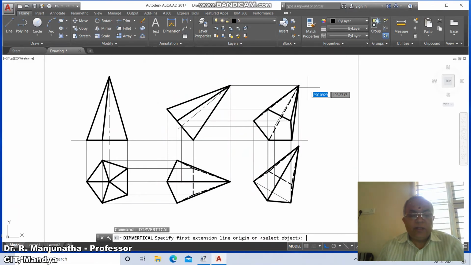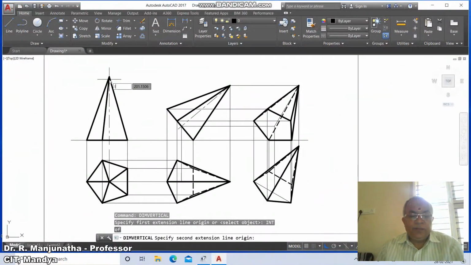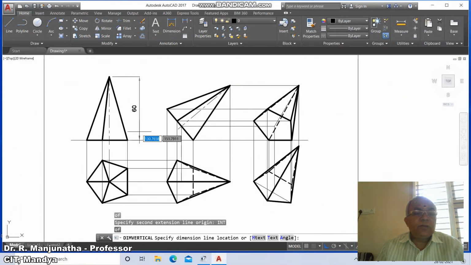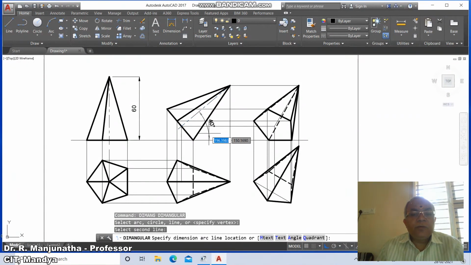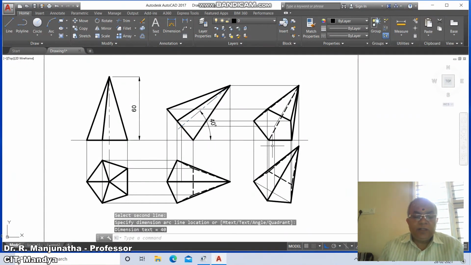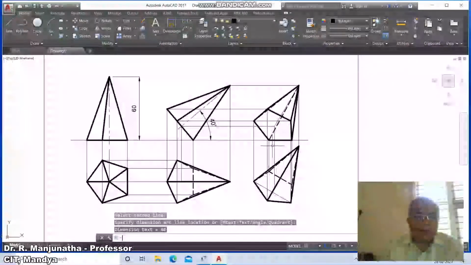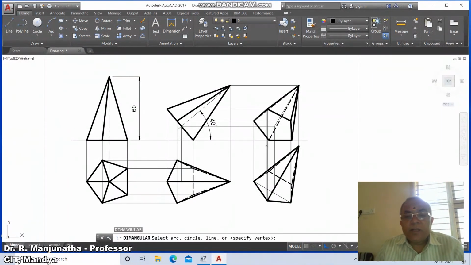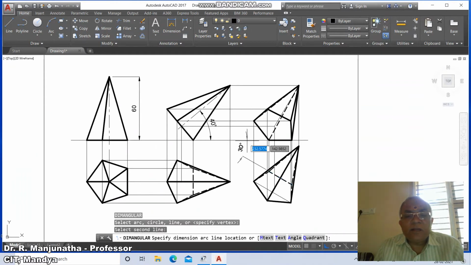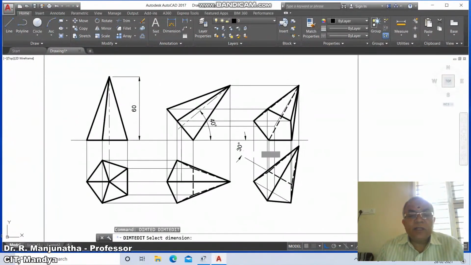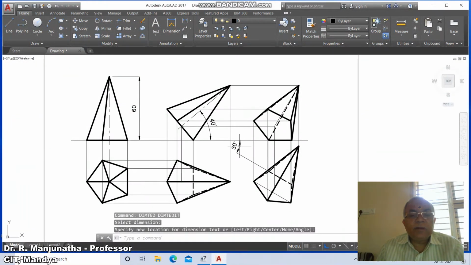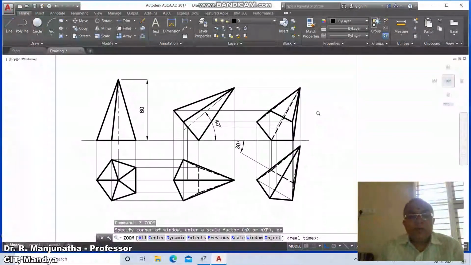Then go to dim vertical, take int of this and take int of this. So this is the distance, and then go to dim angular, select between this line and this line. So you're going to take it as 40 degrees. Then go to dim angular, then you select between this line and this line. So you're going to get it as 30 degrees. So dim TED, select this. Now we take this inside. Once you do the dimensioning, now we will go for D-text.